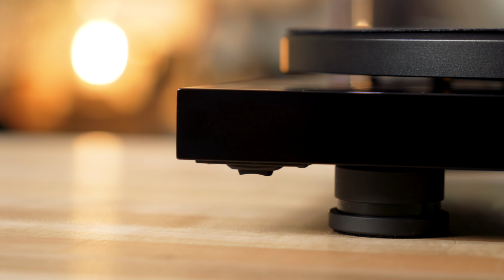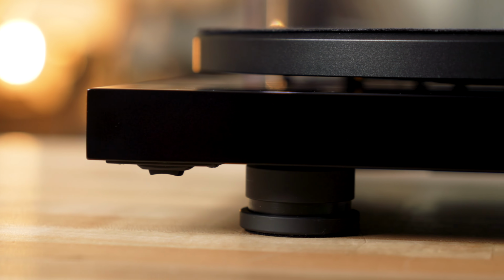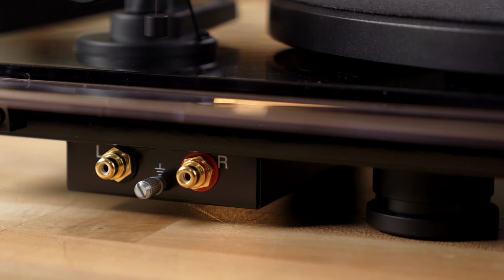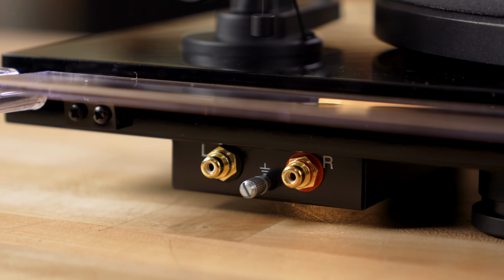Another upgrade this has over the original Debut Carbon is a single switch that allows you to choose between 33 1/3 and 45 RPM speeds. One important thing to note, this turntable does not have a built-in phono preamp. It can be built into your receiver, you can choose an outboard preamp, but it is not built into the turntable. One thing I love about Pro-Ject turntables is they're relatively easy to set up straight out of the box.